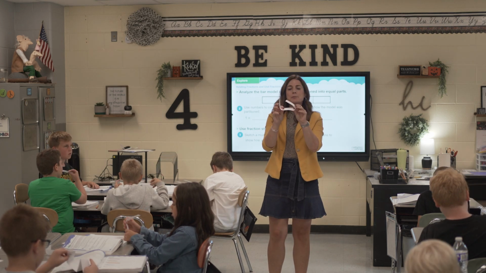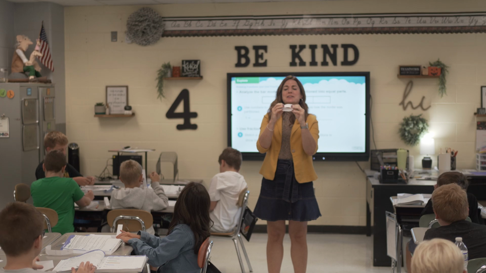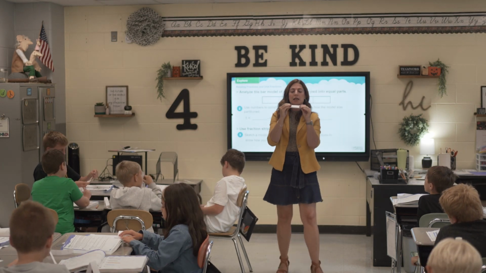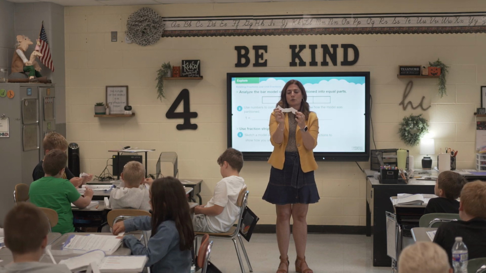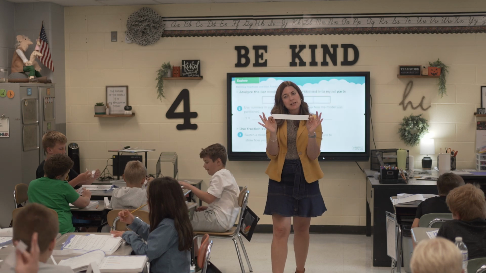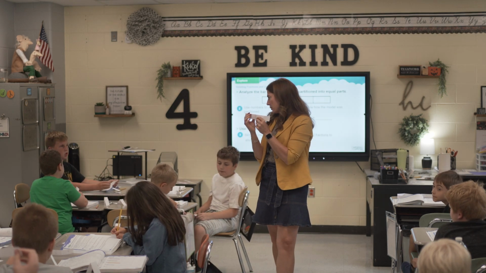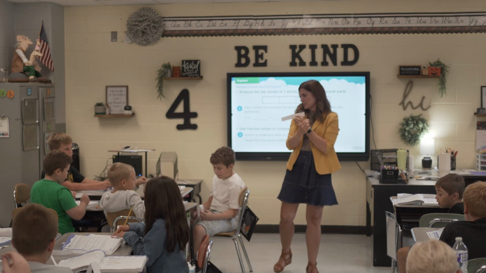The way I do it, remember I said I gently play around with it, try to get it to overlap, and then I'm like, that looks pretty close. We're not going to be perfect because we're not machines. And then I crease it, and then I unfold. Pretty close, right? So if I have 3 equal parts, then the kind of parts I'm working with are thirds, right? So there's my denominator.